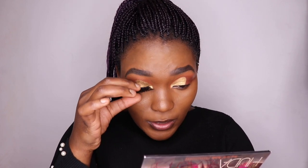I want to make sure it's sticking on every single part. I want it to stick. Boom. It's really easy when the glue is really dry, honestly. That's the best. I think I'm gonna have to do a tutorial on just me putting on my lashes. Gotta get back to that. But anyway, so let me put the other one, the other side. I'm gonna put it on my TikTok.